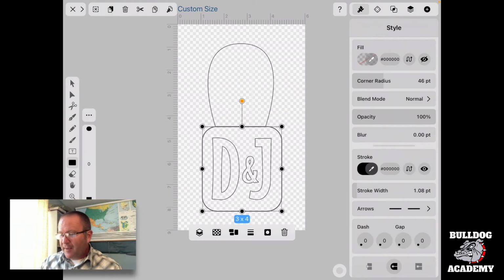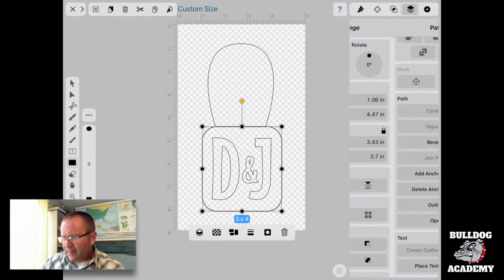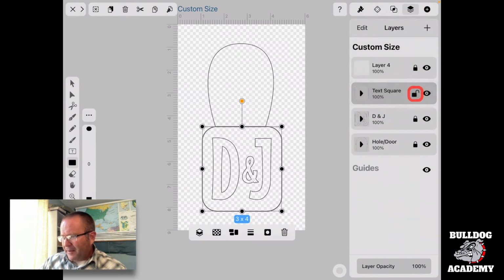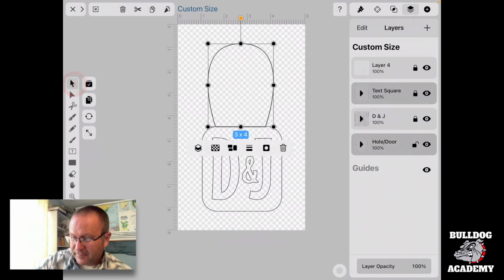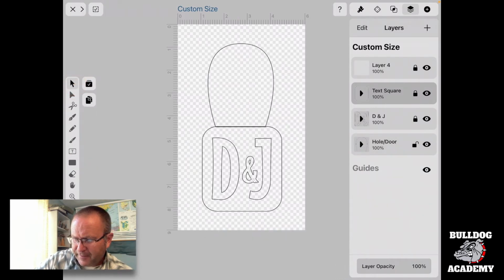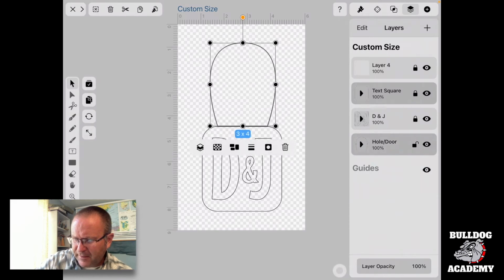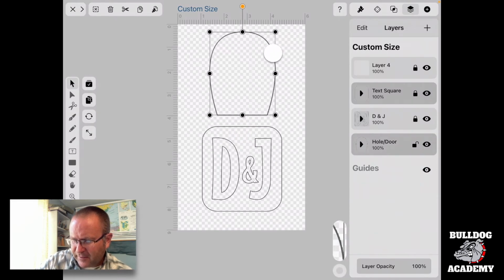It smells great. All right, so I'm going to come over here, and I'm happy with my square. I'm going to come up to my layers and lock up that layer, but I got to move that owl door, that door at the top. So I'm going to choose, and you always got to make sure you come back to the tools, okay? So I'm going to click on this. I'm going to bring my owl door just a little bit higher so I've got some clearance away.